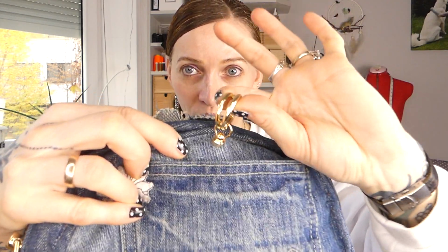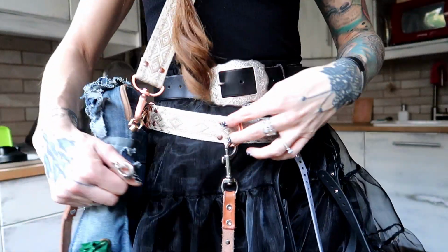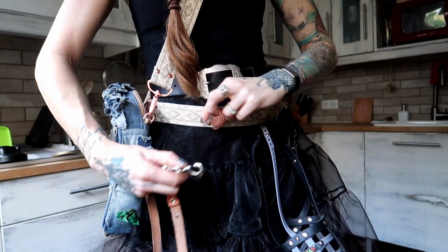As I mentioned at the beginning, I'm using this belt especially with my dog owner bag. But if you don't have one of those, and if you don't feel like making one, you can always take your favorite purse and simply screw in on the back one of these. This is a little screw with a little O-ring, and then put in snap hook or snap hooks. I have 2 little snap hooks here, and you can then easily connect that with the first D-ring here close to the buckle. And then you can exchange the straps if you want to, so that they would match the belt, and that's pretty much it.